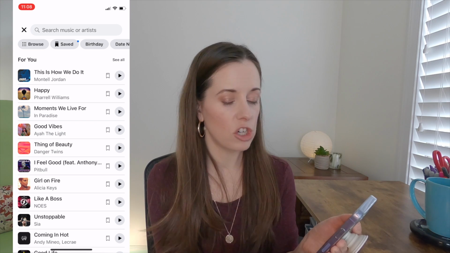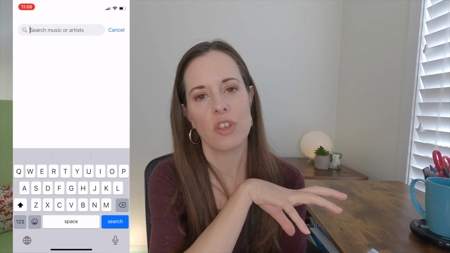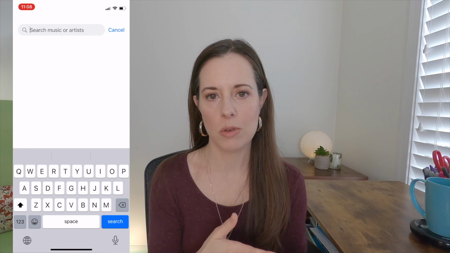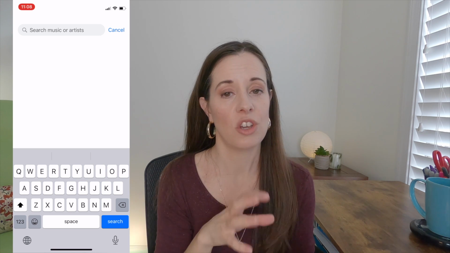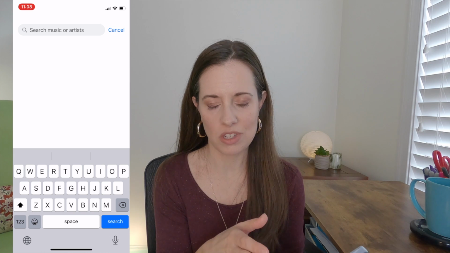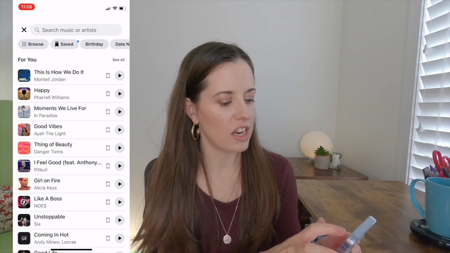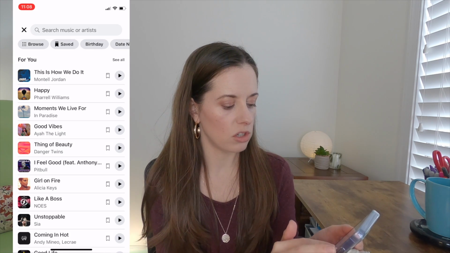And you can search for certain songs. This is also just a tip: you'll want to search for this before you actually make your reels. A lot of times I will search for music and save it and then make a reel that I know is going to go with that music. And then when I get to this step, I can plug in my music from my saved music. So right here, you can see that I do have some things saved, or you can search for certain topics.